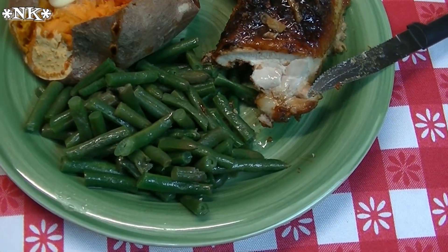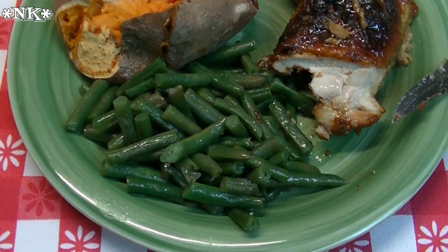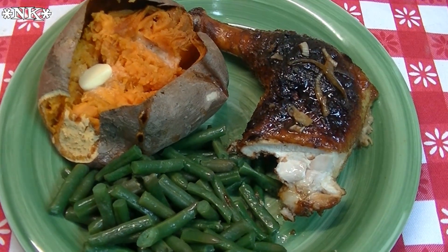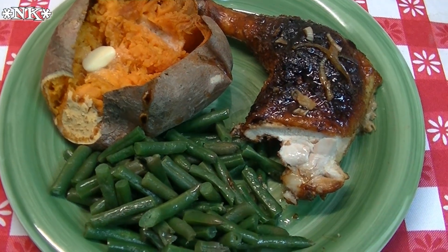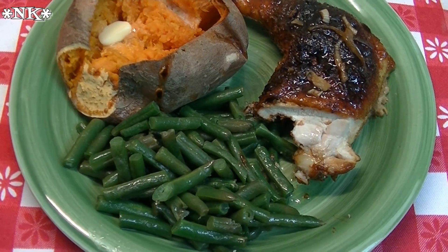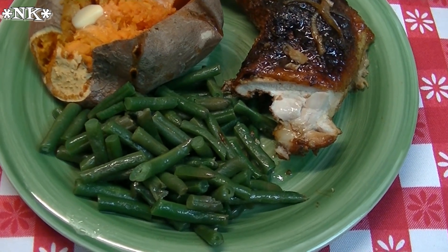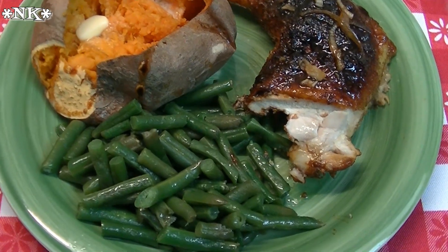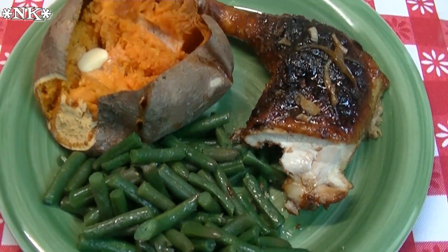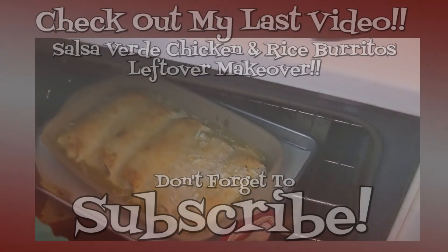The sauce did render a little bit, so you can feel free to ladle a little bit over your meat — it'll be wonderful. You could even put a little on your potato and it would probably not be bad at all. This is a delicious, quick, and easy honey roasted chicken. It does take about an hour to cook fully — you want it in the oven for at least an hour to make sure the chicken is done, then let it sit for about ten minutes after it comes out. If you have that time during the week, this is the perfect meal to put on the table because everyone's going to be satisfied. I hope you give this a try and I hope you love it — until next time, I'll see ya.